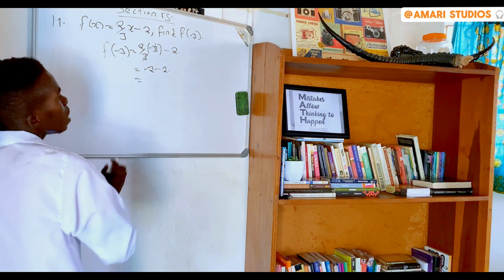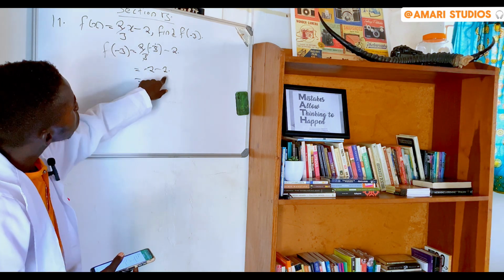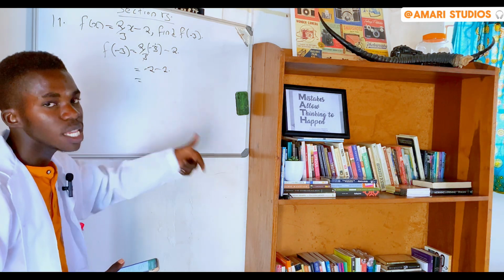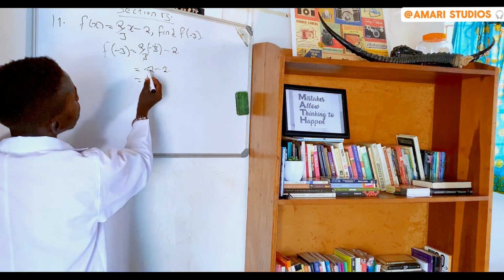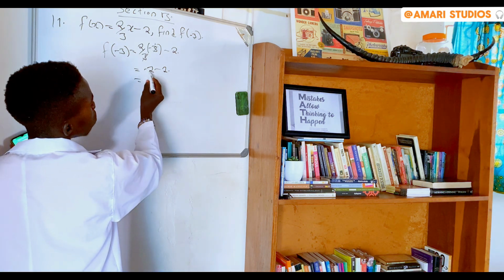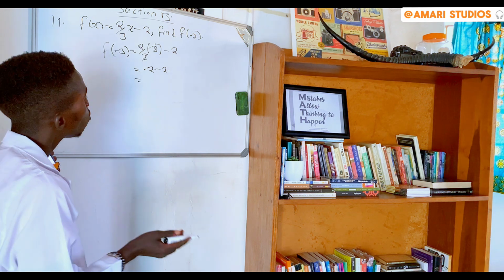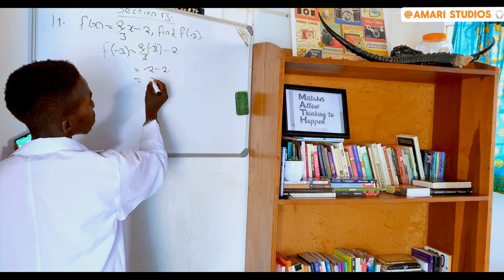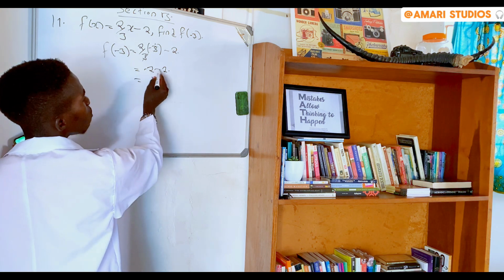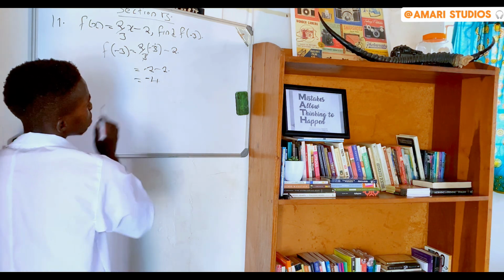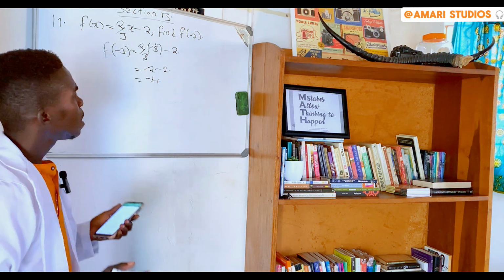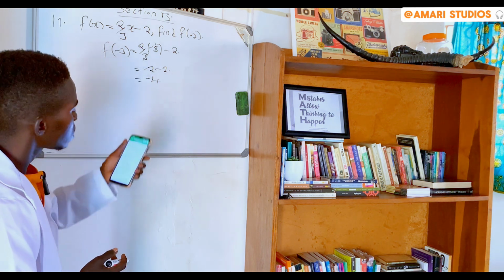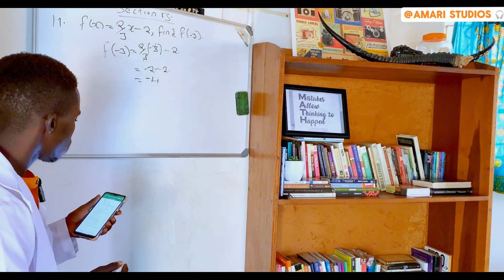At the end of it, if you are subtracting numbers with the same signs, you are actually going to add the numbers. As you can see, negative 2 minus 2, these have the same sign. So we are going to add them. Instead of saying 2 minus 2, you're going to say 2 plus 2, which will give us 4. Then you maintain the sign, which in this case is negative 4. Negative 4 is our final answer.